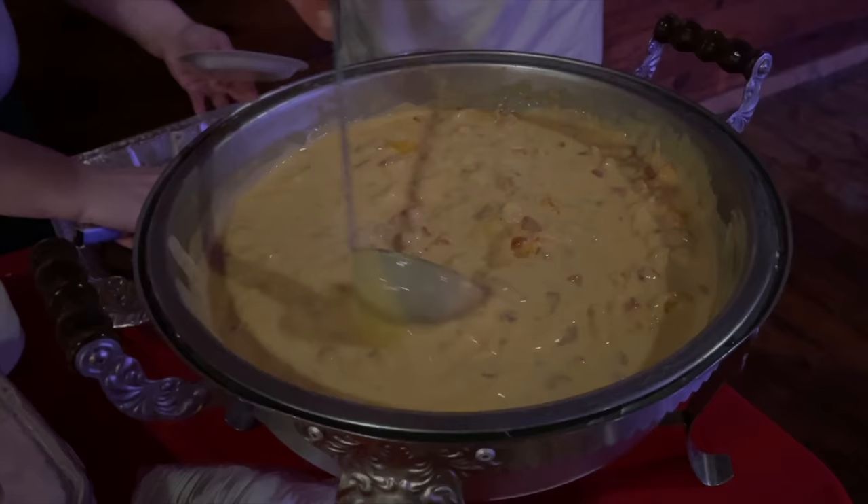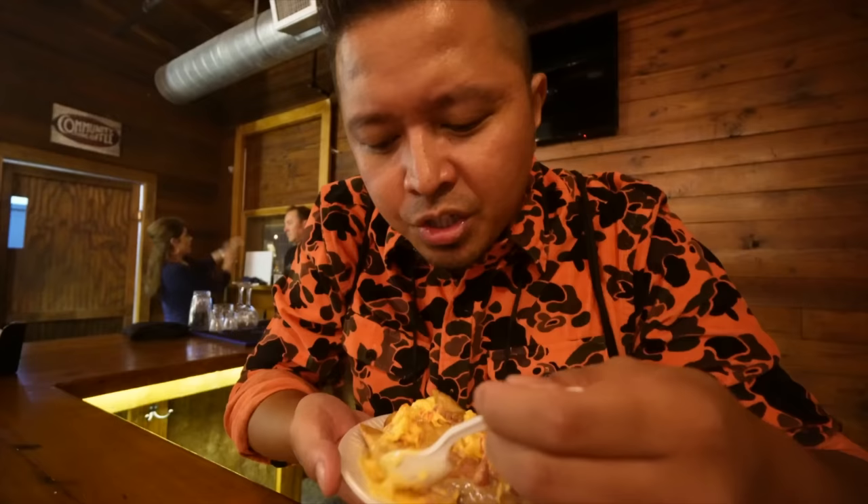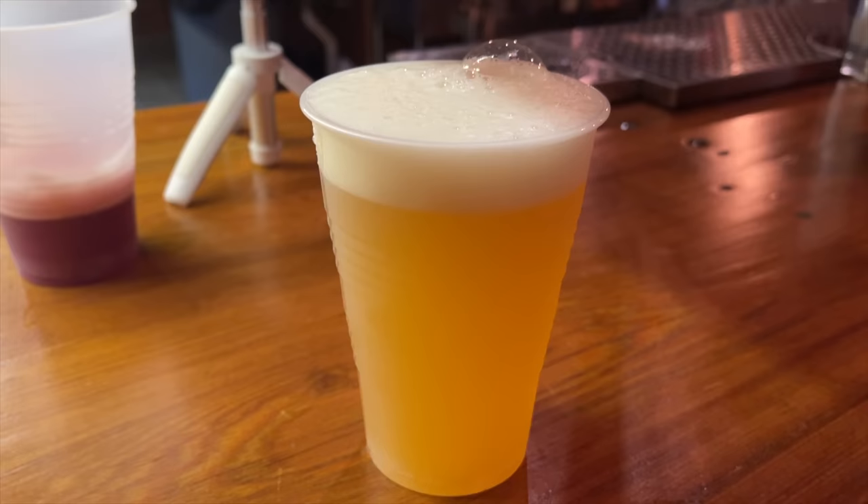I'm full right now but I had to try the swamp fries from Old Time Grocery. Looks like they got crawfish, nacho cheese with the thicker potato slices. That is good — it's like having a potato wedge with a light creamy cheese sauce mixed with some crawfish. That hits the spot. And I got to finish it off with the Juicifer.